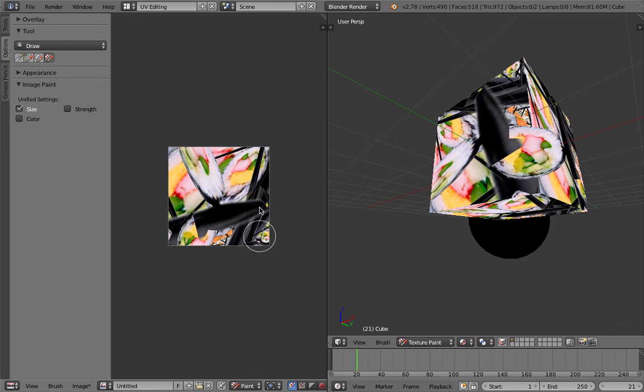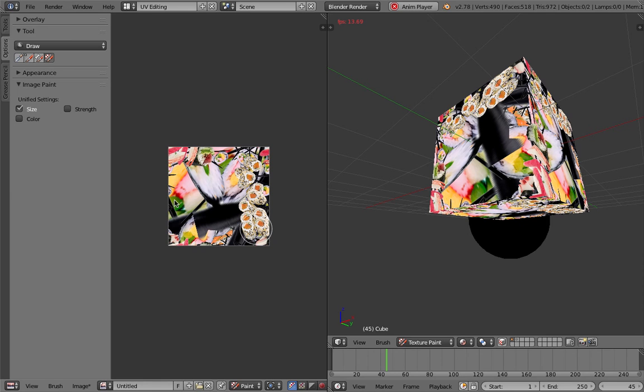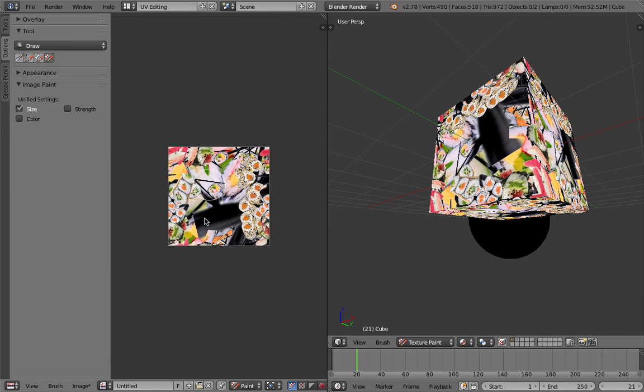But for what we are doing, if we randomly stamp the sushi around the edge like that, and do more stamping in the center, this should be good enough.